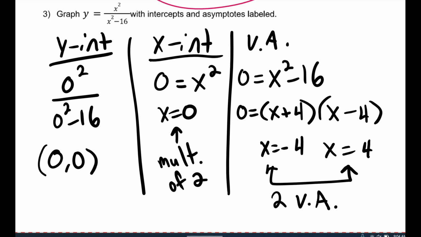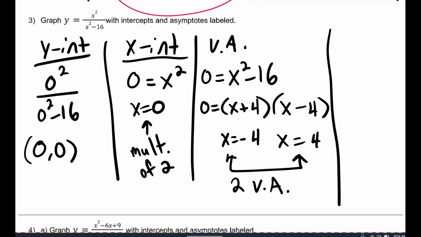So I want you to think about how many different parts of the curve you'll have to write here. If there's 1 vertical asymptote, there's 2 parts of the curve. So if there's 2 vertical asymptotes, or 2 breaks in the graph, then there should be 3 parts of the curve you're going to have to graph all together. And for my horizontal asymptote, again, the degree of the numerator is the same as the degree of the denominator, and I could just take the ratio of the coefficients of those highest powers. So if it's a 1x squared over a 1x squared, 1 over 1 is eventually going to trail off to y equals 1.